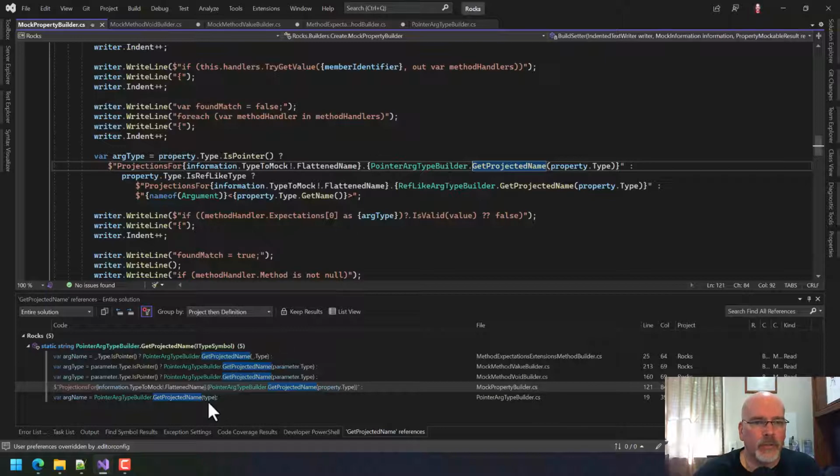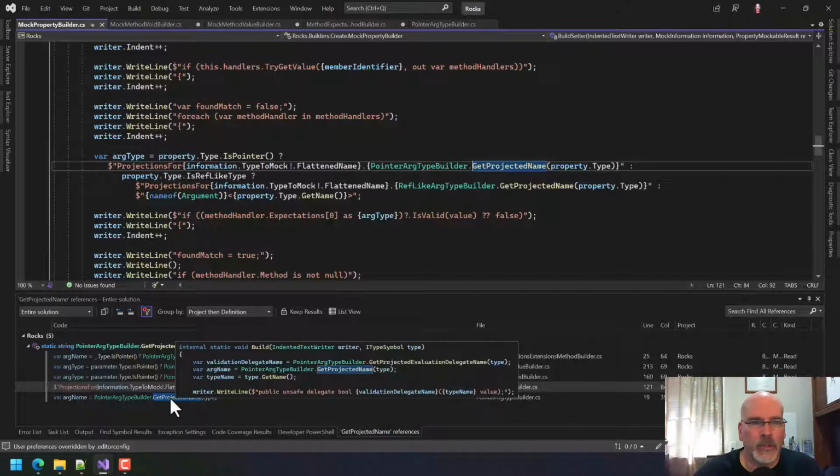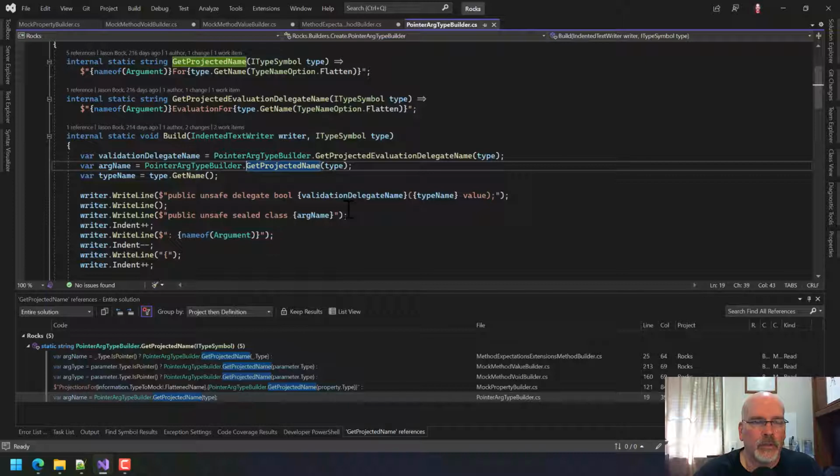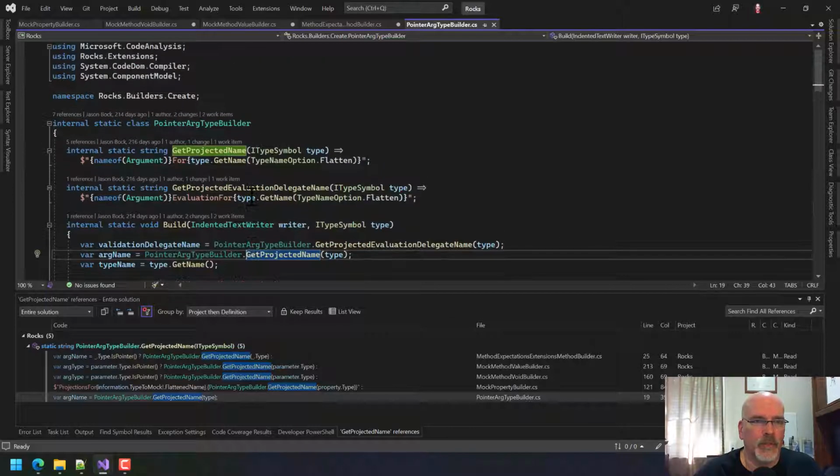We already did this one because I was being smarterish, and that's good. This is in pointer archetype builder. We do not need to do that here because that's actually a projected type.